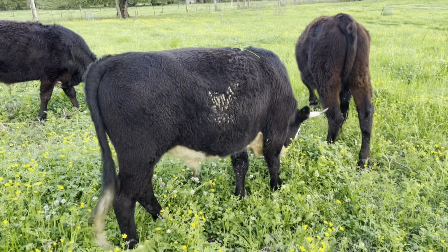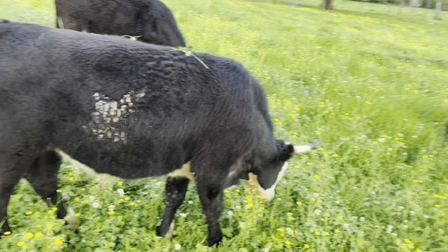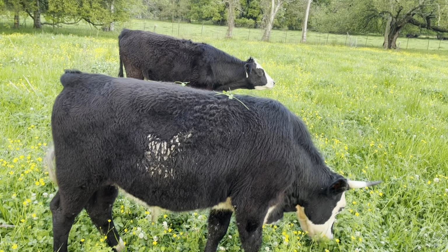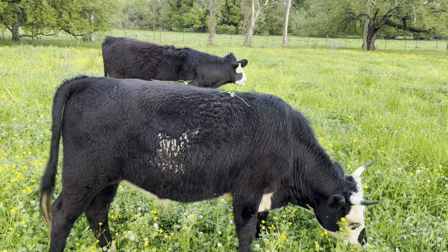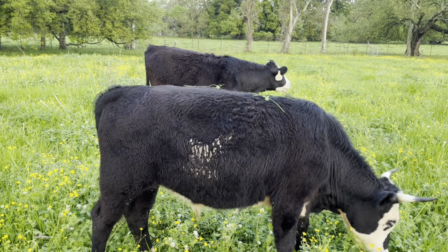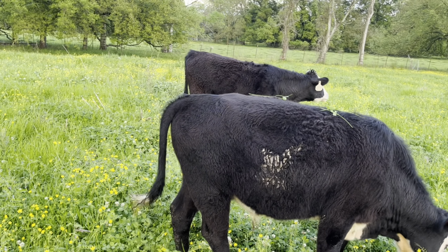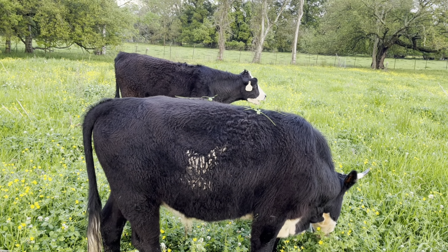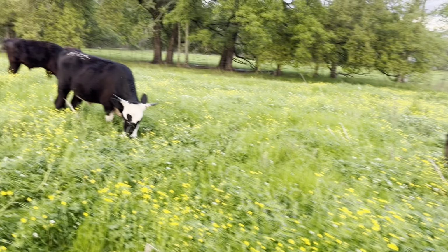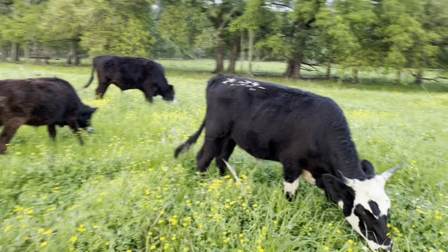Now, what I'm really going to do is, I got some people who want some grain finished. So I got all these in this pasture for probably a month. And then I'm going to pick 3 of them and separate them out. And those 3 I will take and probably split this field in half, where they stay on good grass, but then start supplementing them with some grain just to soften the fat up a little bit.